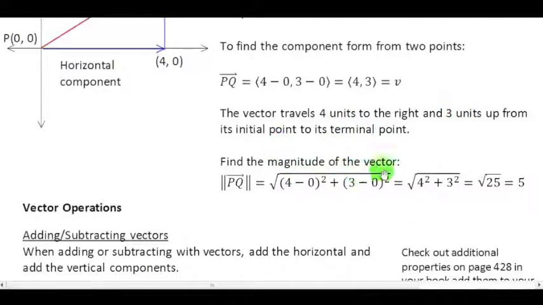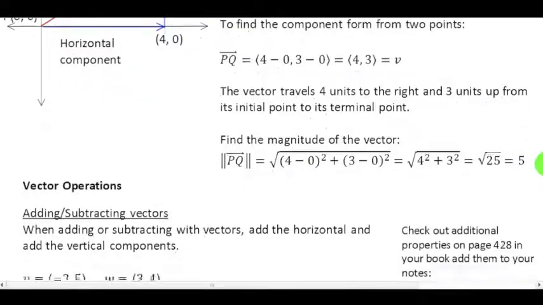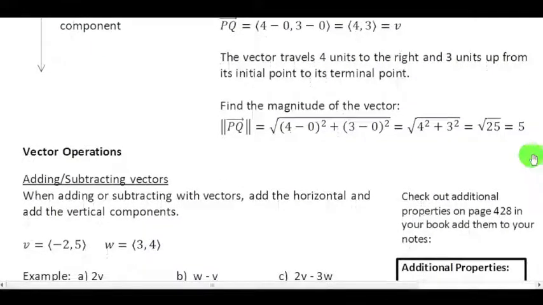Now, if you've already created the vector with component form, you're most likely going to go straight to the Pythagorean theorem part of it and just square them, add them up, and then take the square root. And it doesn't always work out nice. A lot of the times here, you really will stop and take a decimal and abbreviate that with some decimal place of 1 or 2 or something like that. The instructions will be clear in the problem.